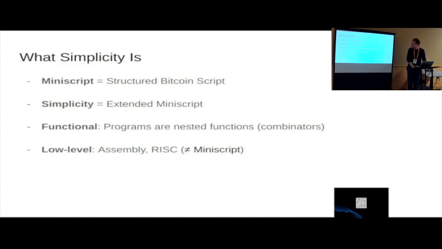And Simplicity is low-level, so it's an assembly-like language that's very small. We have nine combinators, so we have a very small set of instructions. And this is different from Miniscript because Miniscript has A, more instructions, and B, these are higher-level. There are public keys and conjunctions and so on. And with Simplicity, you have very low-level kind of primitives which enable you to write larger ones.